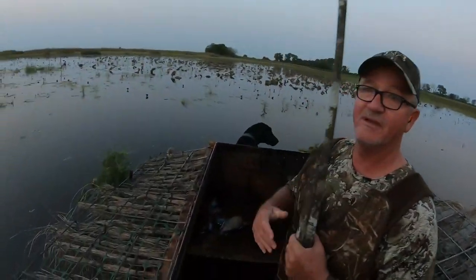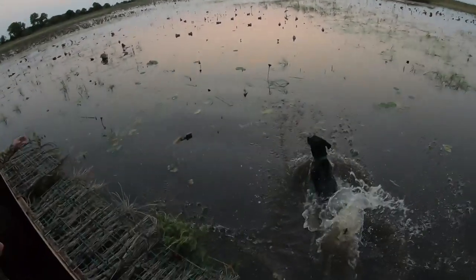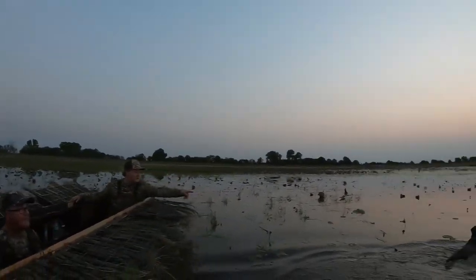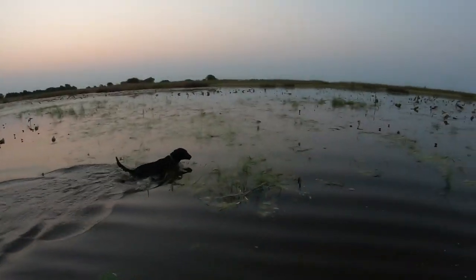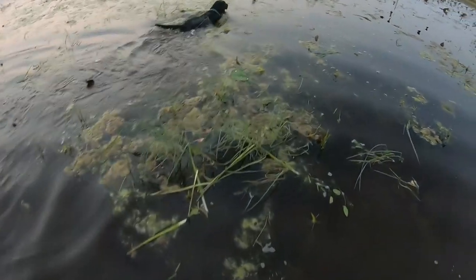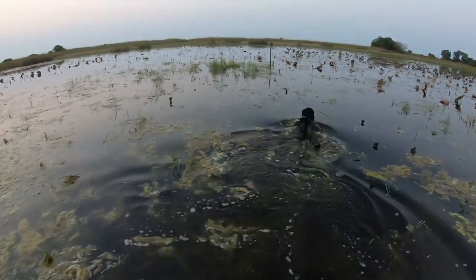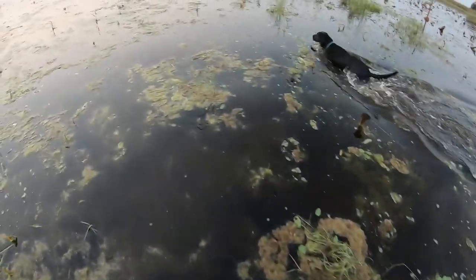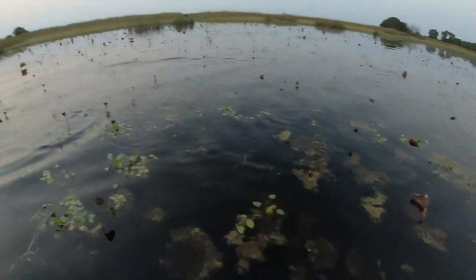All right, take the dog with you. He needs the work. That front one? I'm gonna go get him first, I think. Right in line with this lily pad that's sticking out right there that he's right next to, and then that tree. Don't mind me if I shoot at something. Oh, look at the young pup. We got a bird out here. Come on, buddy. Yes, Fred is not here. Fred's at home, and I guarantee you he's mad at Dad.